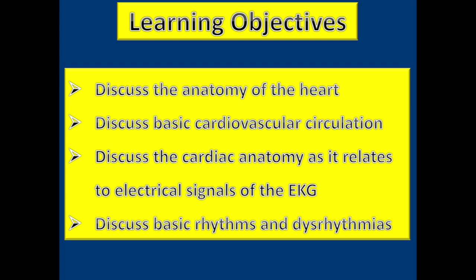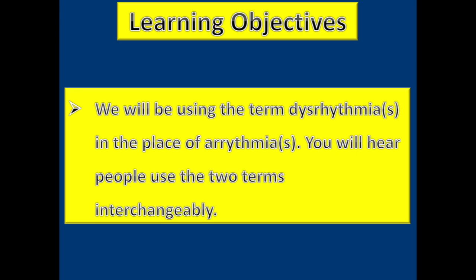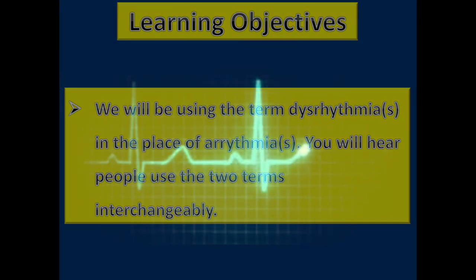Then we're going to be talking about basic rhythms, how to recognize them, how to use the systematic method to be able to diagnose them, and then go through and look at some common dysrhythmias, some of which are lethal dysrhythmias. We're going to be using the term dysrhythmia quite a bit instead of arrhythmia. Some people will use them in either place. Arrhythmia to me means that there is no rhythm. With a dysrhythmia, you've got a dysfunction in the rhythm.